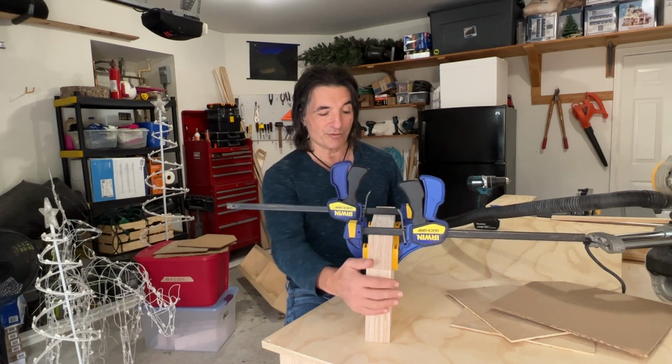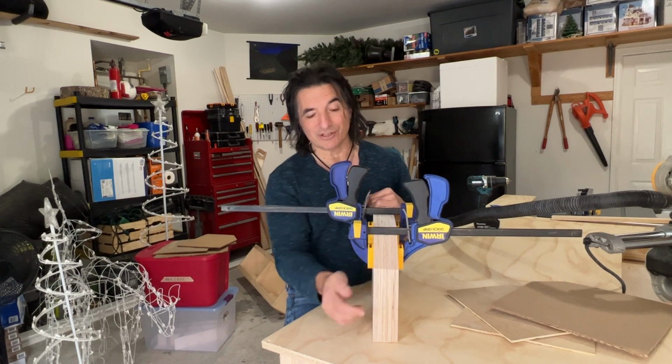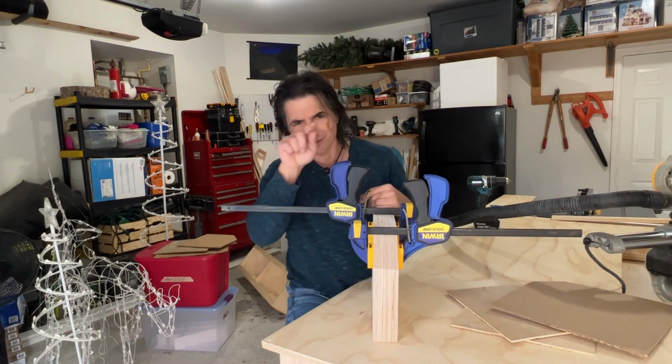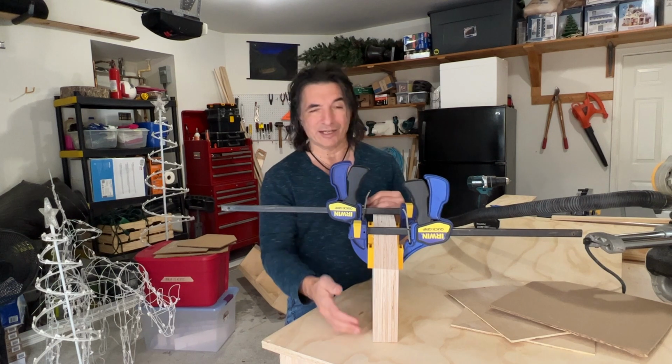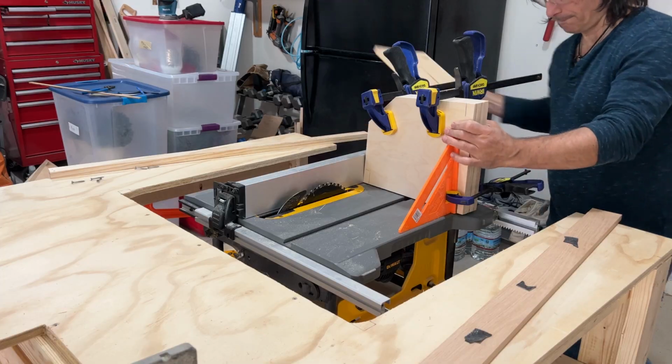So I've got all 3 pieces. I have sanded them so they're all nice and flush, and now I'm going to start cutting the rabbets, which are those little corner pieces that are going to accept the cross braces. So I'll show you.